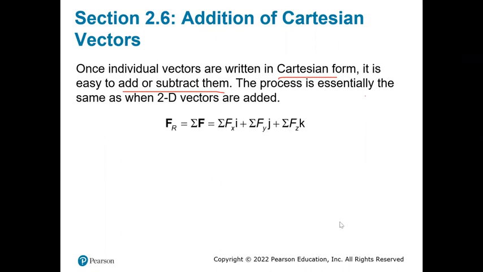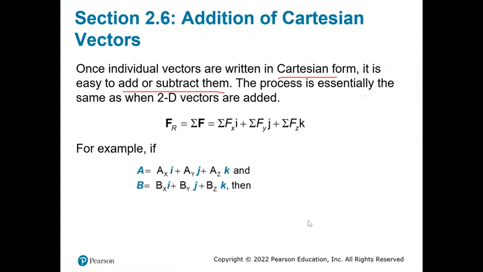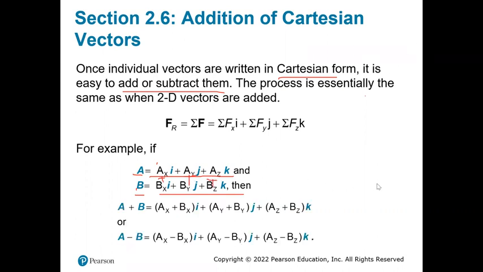So we have a force. Let's say we have all the three components. We just add all the three components in all the three directions. For example, let's say we have a force A and B. We have vectors A and B, so all the three components are there. How do we get the resultant of that? We are going to add the x component separately, y component separately, and our z component separately. Then finally, we have our A plus B. The same thing you can do for subtraction. You can just subtract the similar components in the same direction.